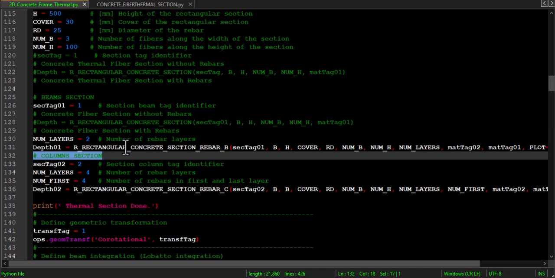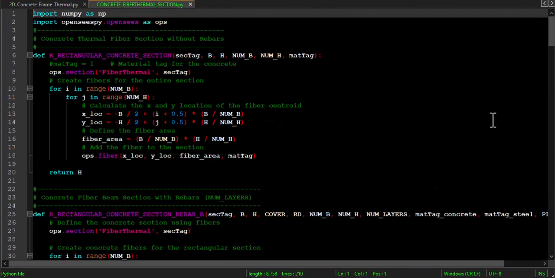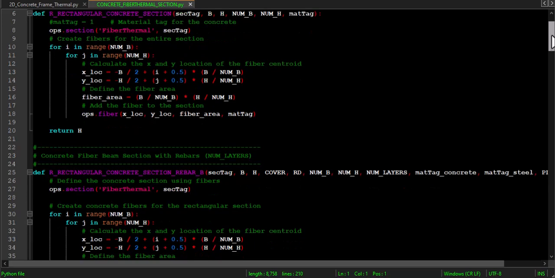So let's see this function which I developed by myself. So in concrete fiber thermal sections, you can see that I defined some functions for definition of these thermal fiber sections.